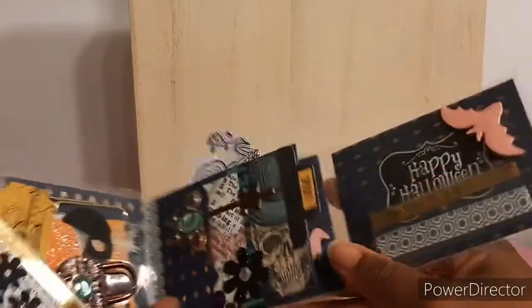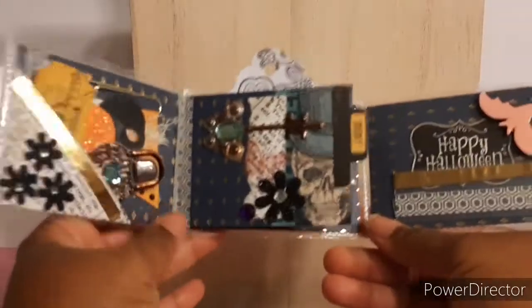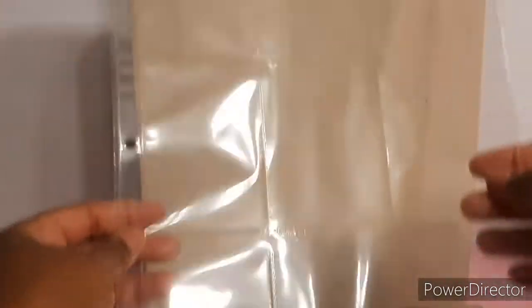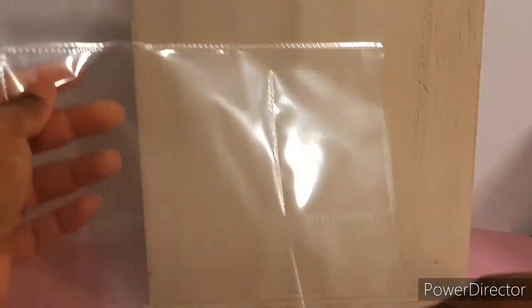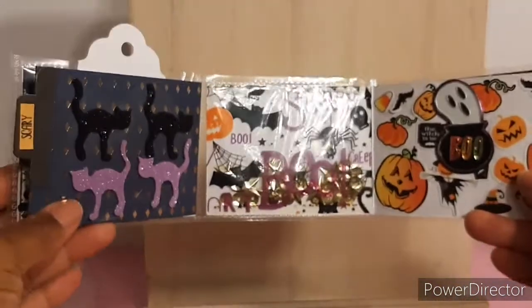So this is a pocket letter that's also kind of like a flip book. I have a couple of flips in it, and I use one of these regular nine pocket trading card pages. Instead of cutting them horizontally on these lines with the holes on the left, I cut off a strip going vertical. Okay. And then I turned it sideways. So this is what I have.